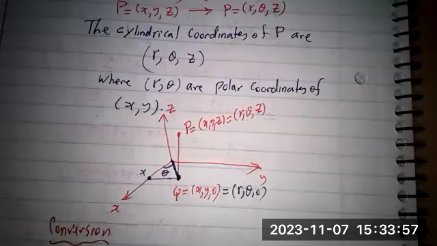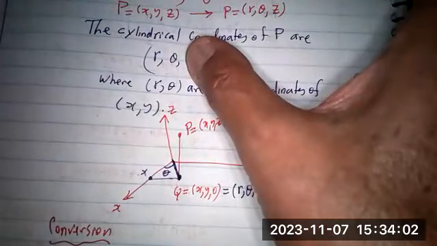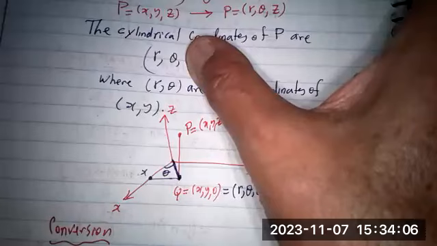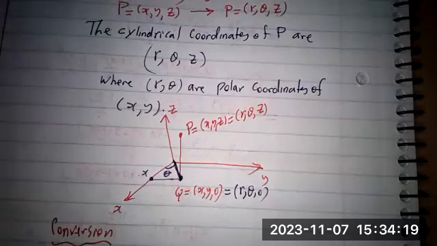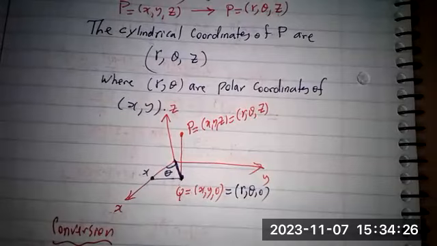The integration is clear because we already know what's happening here. Remember, if you want to find this one, the double integral, we change it into the double integral, but your differential would be what? R dr d theta. I guess there's going to be an extra dz. Any question? So let's go from one side to the other side a little bit to get to know the feeling of what is going on with this system.